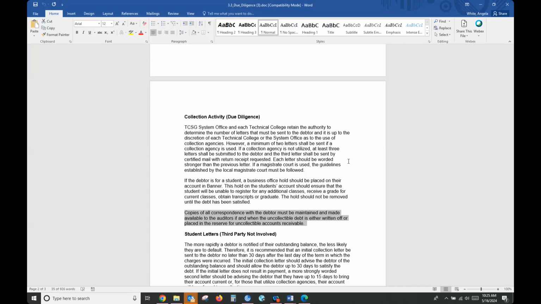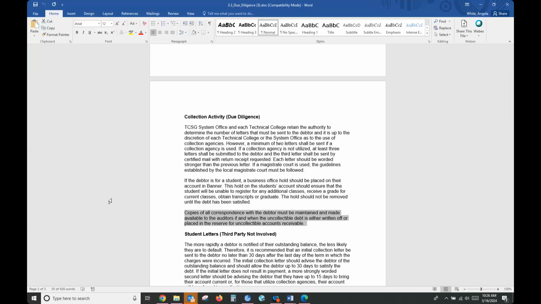So if your area does not have a shared drive or something like that, like we have a shared drive here. Tracy and I have a shared drive where we keep all of our documentation, all of the things that we do for you guys. We keep all of that stuff on a shared drive. If you do not have a shared drive that everybody in your department has access to, you need to talk to your local IT people and get that set up and going, because that is the ideal place to store the copies of the correspondence for your debt letters, because then everybody in your area has access to them.